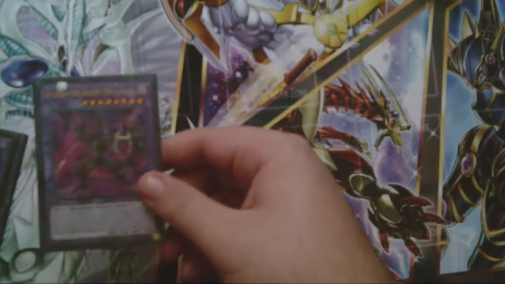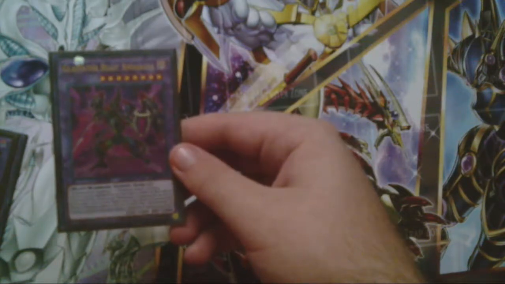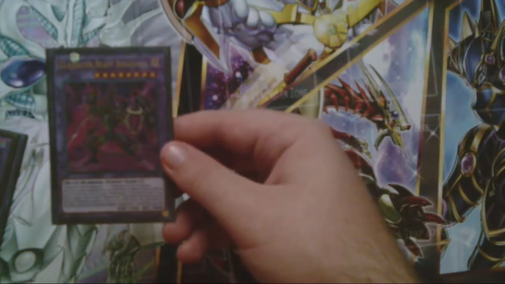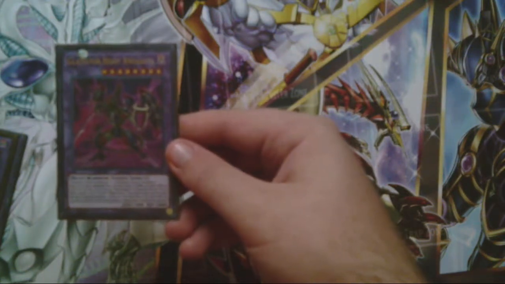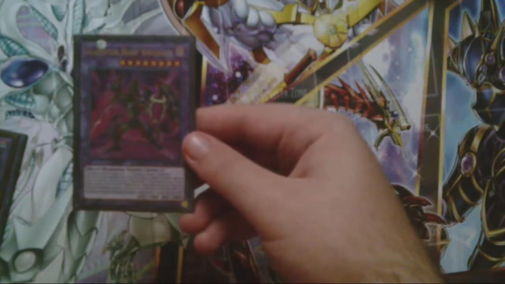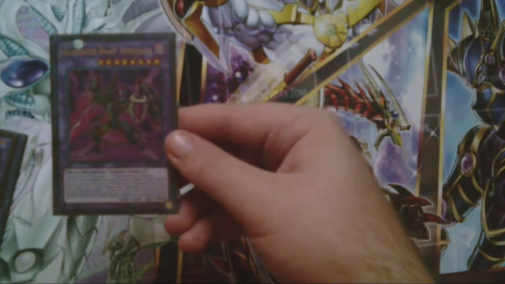Next up, we got Gladiator Beast and the Bata. This one's definitely going to be replaced when the new support comes out. So, and the Bata requires Augustus specifically and 2 other Gladiator Beast monsters. It has 1000 attack and 2800 defense. I don't see why this is wanting a 3 material fusion.